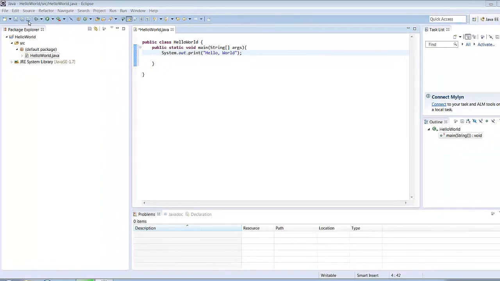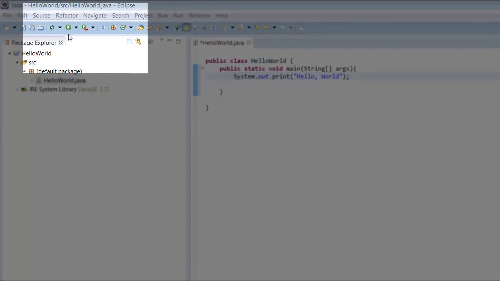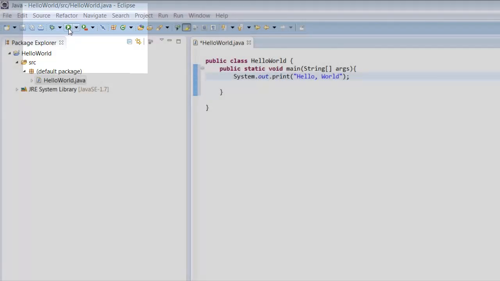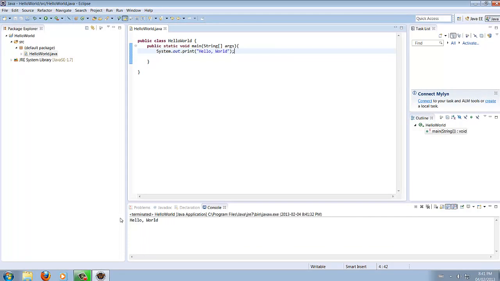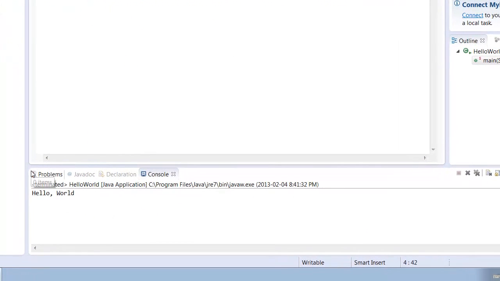Now to run it and test it, you're going to want the green circle with the white, basically your play button up here. So click that, save and launch, OK. And if everything's working correctly, you're going to get Hello World down here in your console.